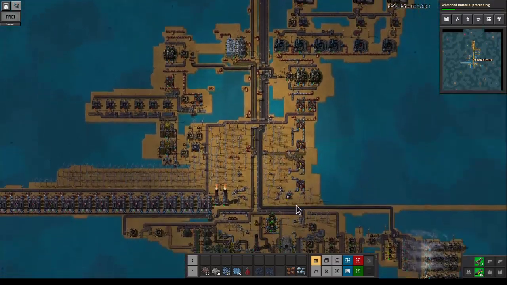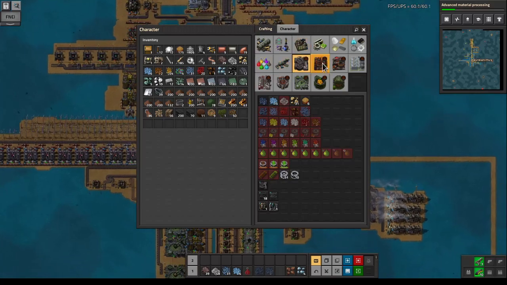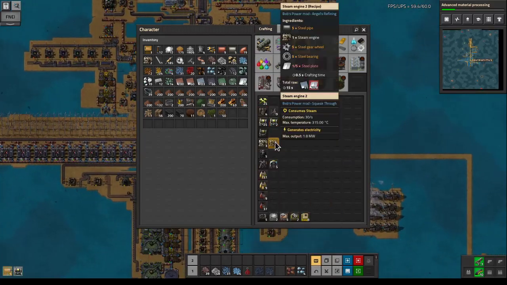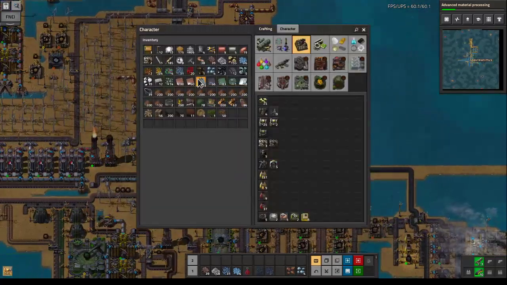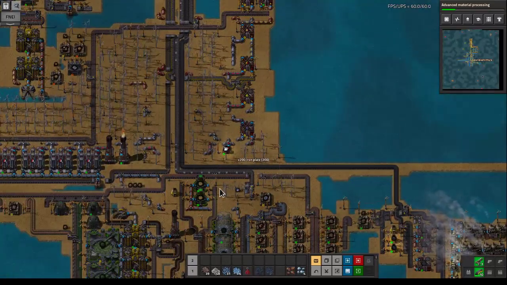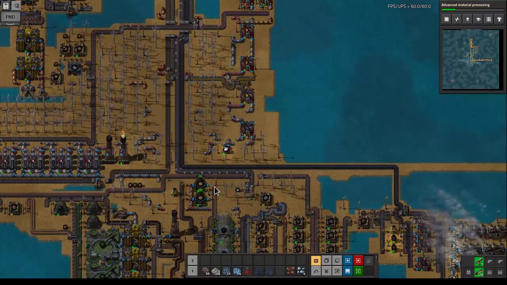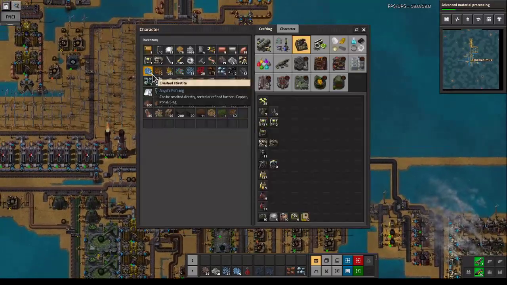I should have some iron to go now. Is that enough to craft the boiler and steam engines? I want not by a long shot, so let's put in some more iron. Yeah, there we go. Alright, so actually we got a backlog of a stack of iron, which is nice.